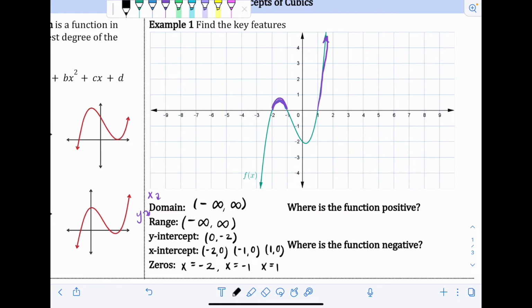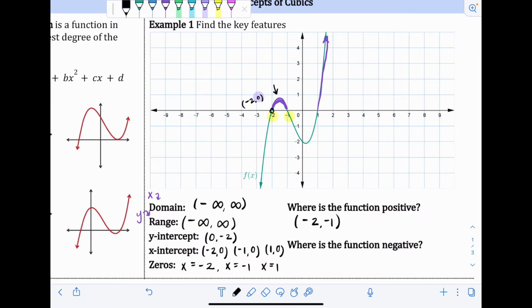So for this section, it's between -2 and -1. That's how we would write our interval: from -2, and you always put the smaller number on the left, to -1. And then for brackets or parentheses, you have to think about whether it includes -2 or -1 in the positive. It doesn't, because if we think about this point right here where it goes up into the positive, that's the point (-2, 0). At that point, f of x is not positive, it's 0, so that's kind of neutral. So we wouldn't include that or the -1.